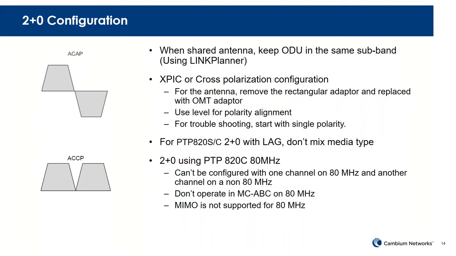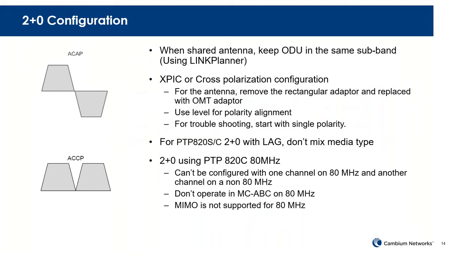Okay, so if you want to troubleshoot your XPeak link, for example, to make sure you get enough signal strength, and that the signal is aligned with what the link planner predicted, you need to do single pole. You need to mute one of the poles, because otherwise the number you're reading is not accurate: the other pole will also be sending signal to both ports you're looking at, so you may get a higher signal, and that's not what the link planner is predicting. So you want to mute one of the ports.